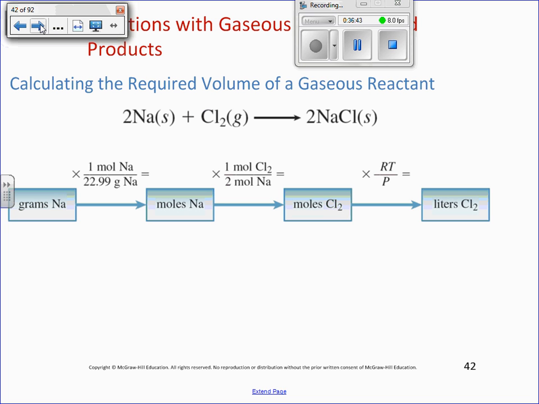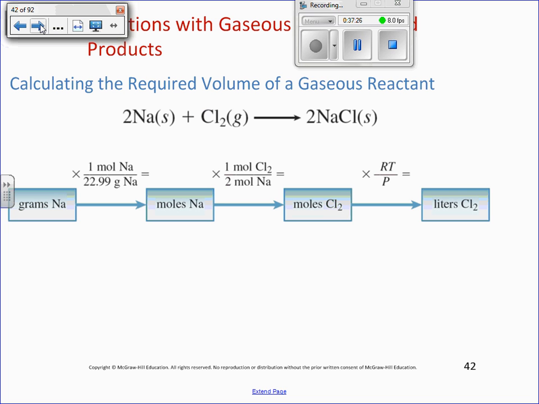If I have PV equals nRT, I know this. V is equal to nRT over P. I know this, I know this, I know this, and I know this. I calculate the volume, which would be equal to that number of moles. I say, okay, I got 23 grams of sodium. I got 1 mole of sodium. I'm going to add half a mole of chlorine, whatever that comes out to be, at what temperature, so many liters of chlorine gas to that. That's going to give me my reaction.